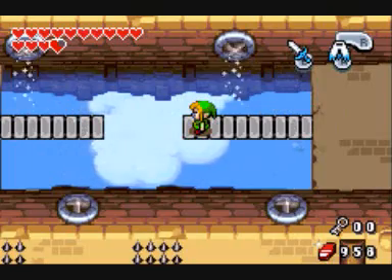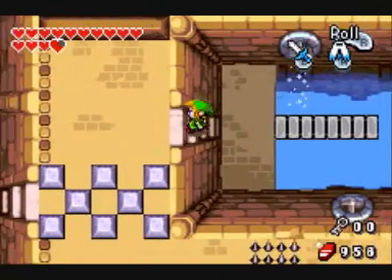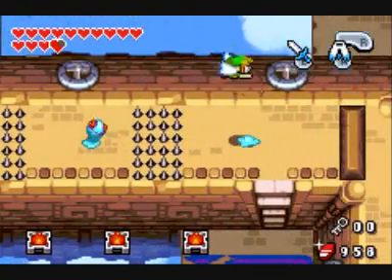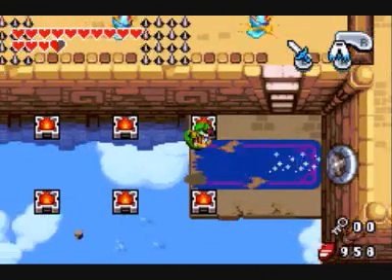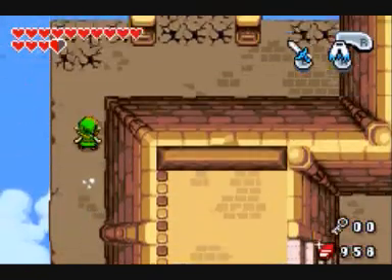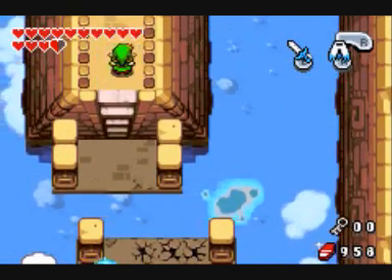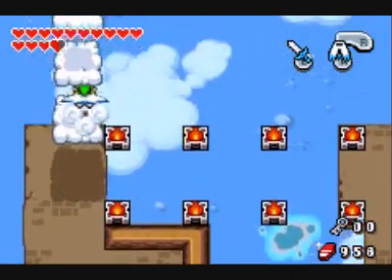And basically, once you're over at the edge of the bridge, just jump whenever you're comfortable, and be careful of those spikes, and blue chuchus will spawn when you cross over the... Man, my aiming skills suck for lining up Link with those winds.